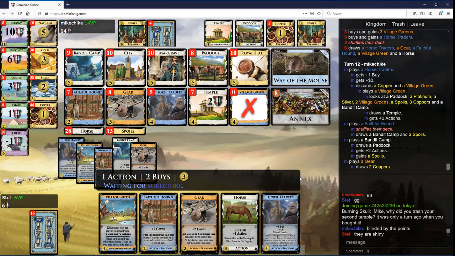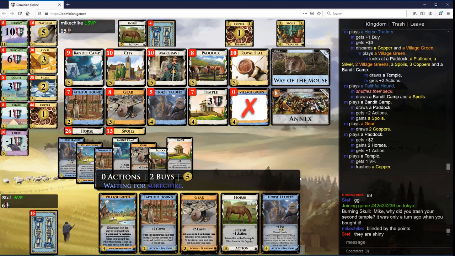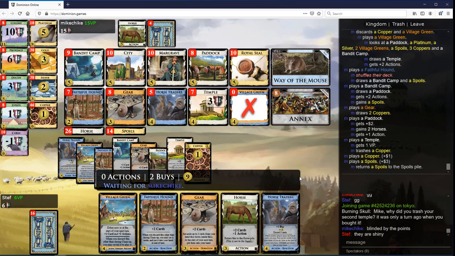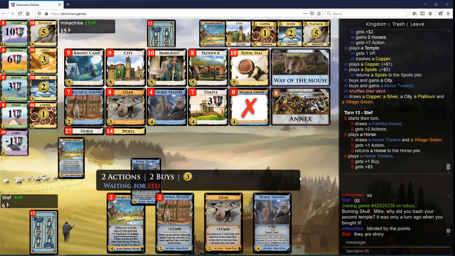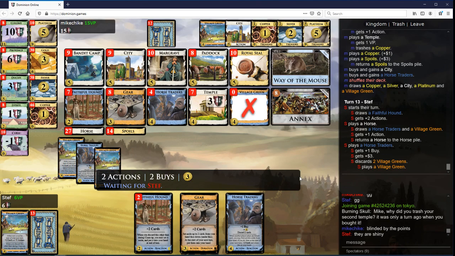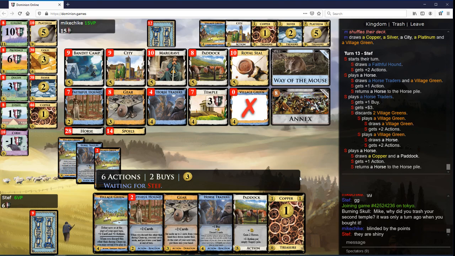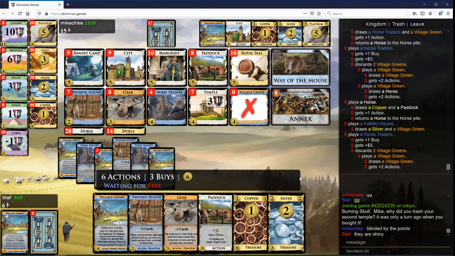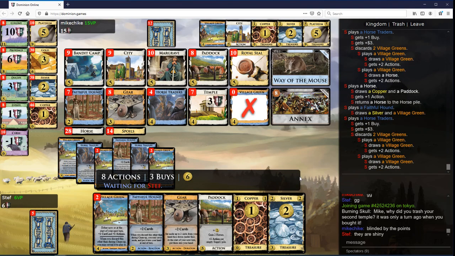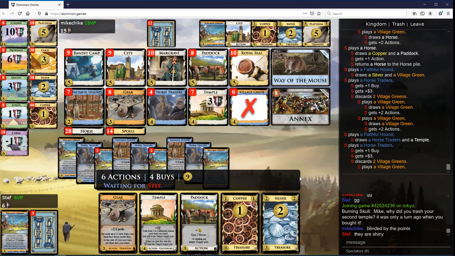Okay, if I'm Mike here, I want to get a City. I want to start on Cities, basically. And I might get two, actually, as opposed to trashing a Copper. I think I would have gotten two Cities. This looks like it's going to be City and Horse Traders. Maybe you're drawing well enough that this is fine. You do this. So if I'm Stef, I think I'm looking for a little bit more draw soon.